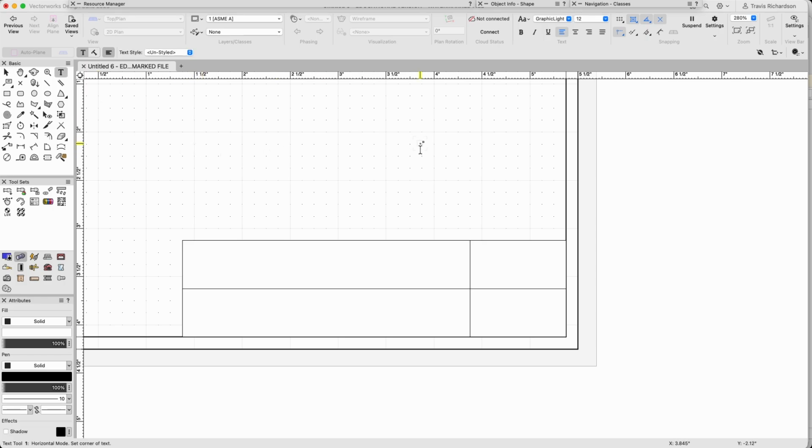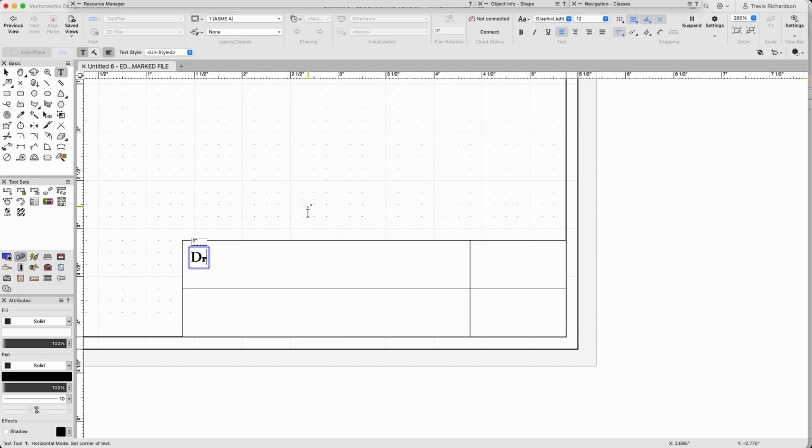And once I've got that activated, I'm going to come up here and just double check some things. I've got the graphic light font selected. That'll be fine. My font size is 12. That'll work. And I've got it under a left justification. All of that's exactly what I want. From here, I can just hover in this empty space in this top left segment of my title block and click to start my text editor.